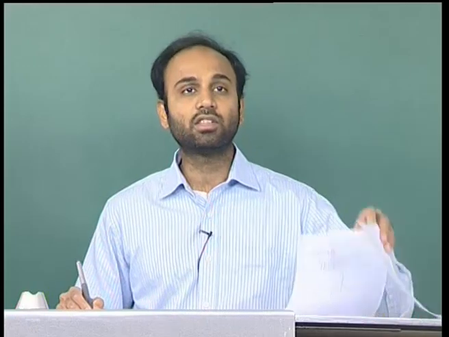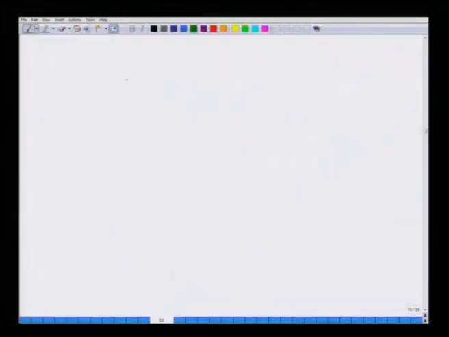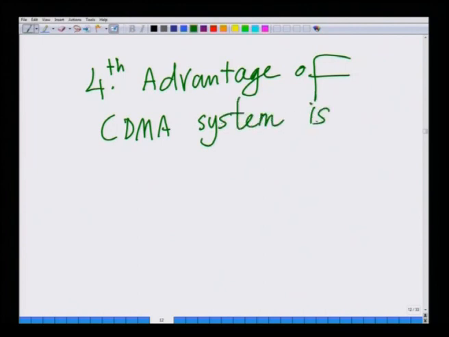So, the biggest advantage of a CDMA system, which is a third generation wireless communication technology, is universal frequency reuse, through which a CDMA network can support a much larger number of users given the same bandwidth. All right. So, that is the third use, and there is another very important use of a CDMA system, for which I have to develop a slightly more elaborate model. So, the fourth advantage of CDMA is what is known as multipath diversity. It can extract multipath diversity.